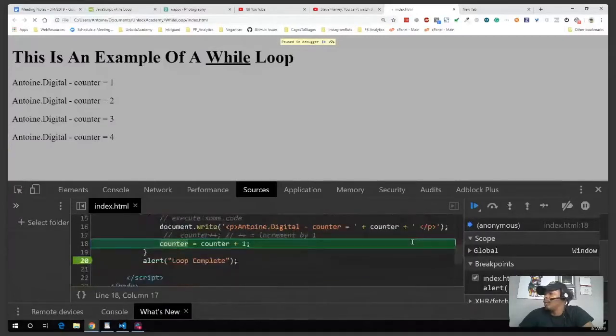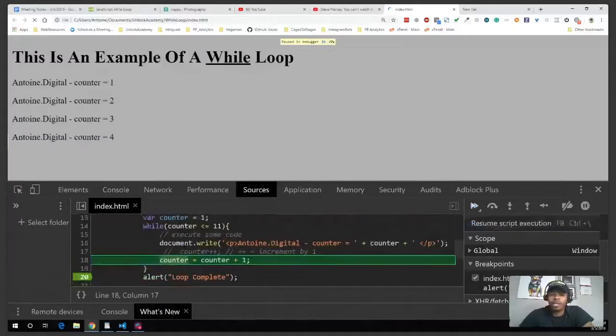So it's going to keep on doing that. I'm going to press play now because I don't want to watch the rest of it. Matter of fact, I do. But you know what? I don't want to step through one line at a time. Instead, I'm going to take away this breakpoint. I'm going to add a breakpoint at line 14. I only wanted to stop at line 14. So I'm going to press play.